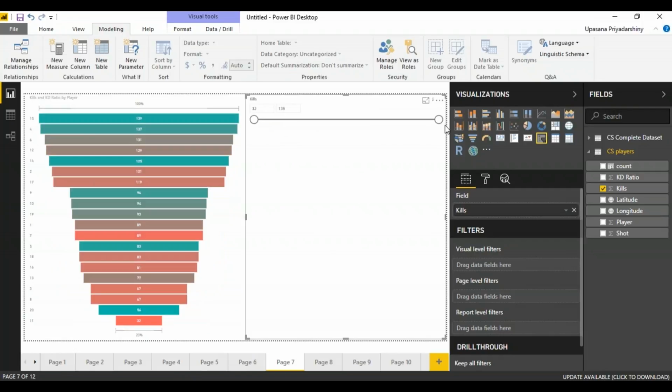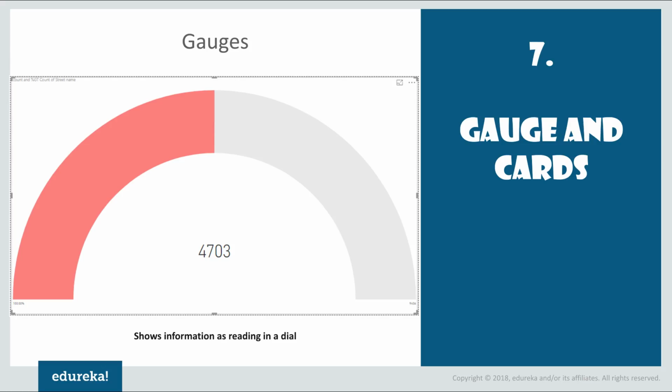You can use it on maps, your pie charts. You can basically use it on any other chart that you want to. So now with the visualizations we've used so far, these have been visualizations which are used to compare values across different fields. But to create Power BI reports, sometimes you only want to show a single metric just so you can track as it changes over time. So here are a few different visuals that do it.